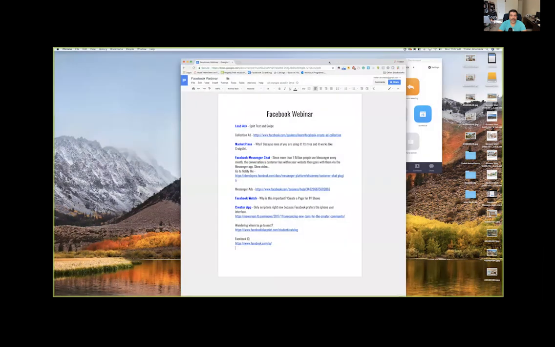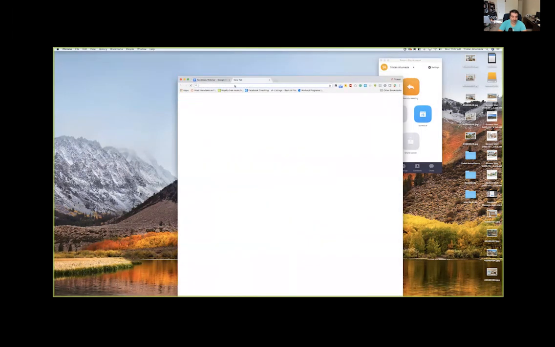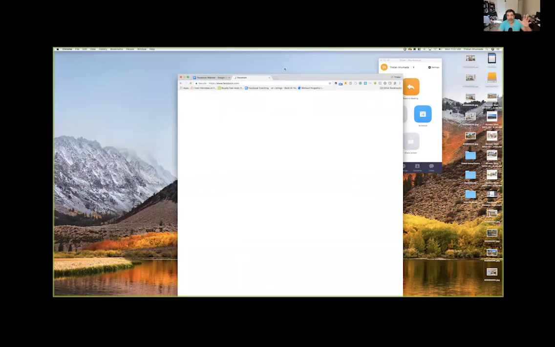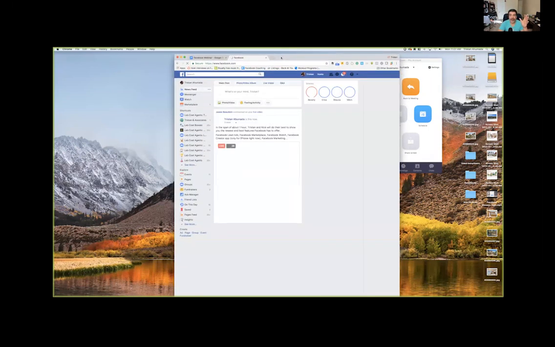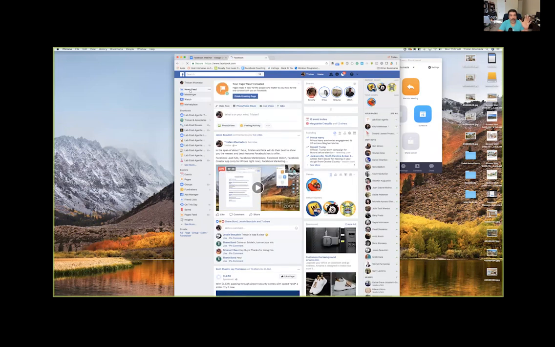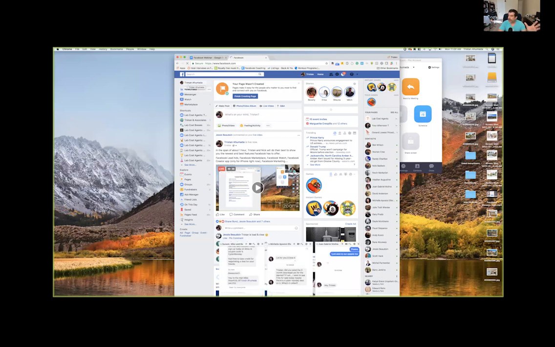So here we go. You're going to just go on to Facebook. See, the hardest thing for me at the very beginning was finding the place that I could go do lead ads from. And so it's going to be really easy. Here's my main page. Here's where you're going to log on to. Can everybody see this pretty clearly? Good. I can see it.